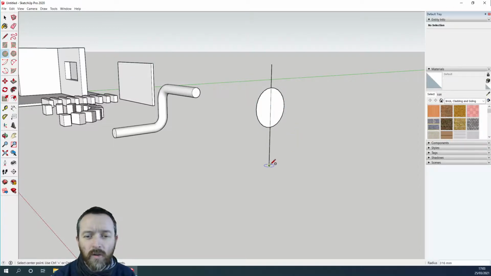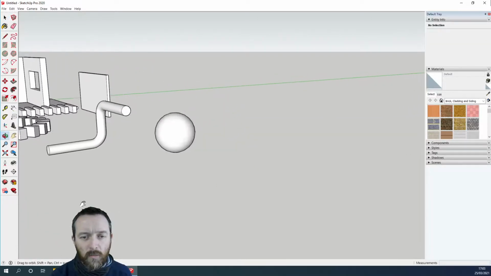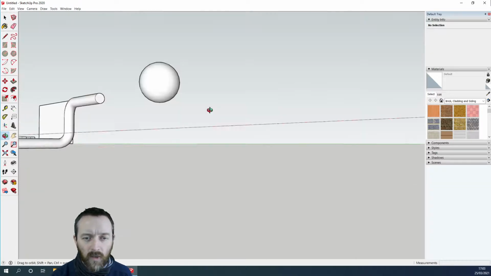And to draw a sphere you need a path that is circular, something like this. We only need a semicircle, so I'm going to get rid of this line here, and we don't need this line or this line either. So this time when we do the follow me tool, we click on this face and then we go around this circle all the way until we complete our sphere, which is really good. Alright, so now we have a sphere. It's the follow me tool that allowed us to create our sphere, which is good.